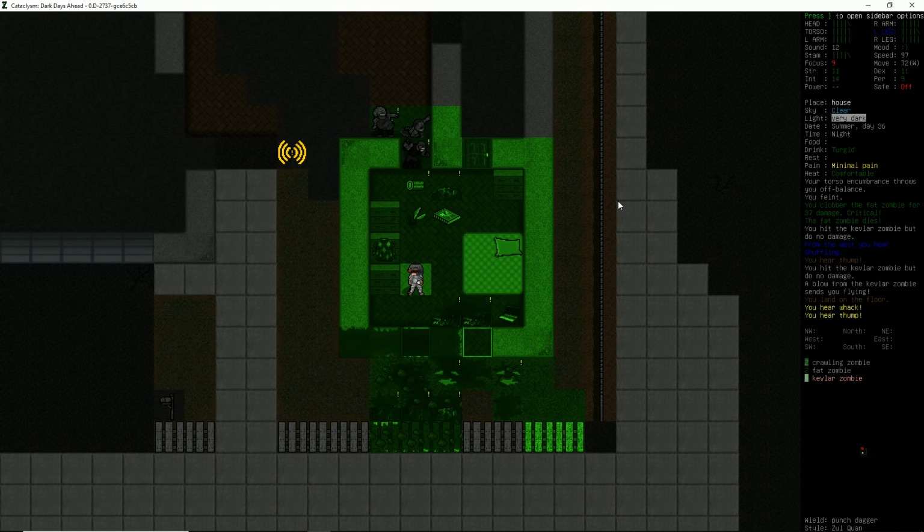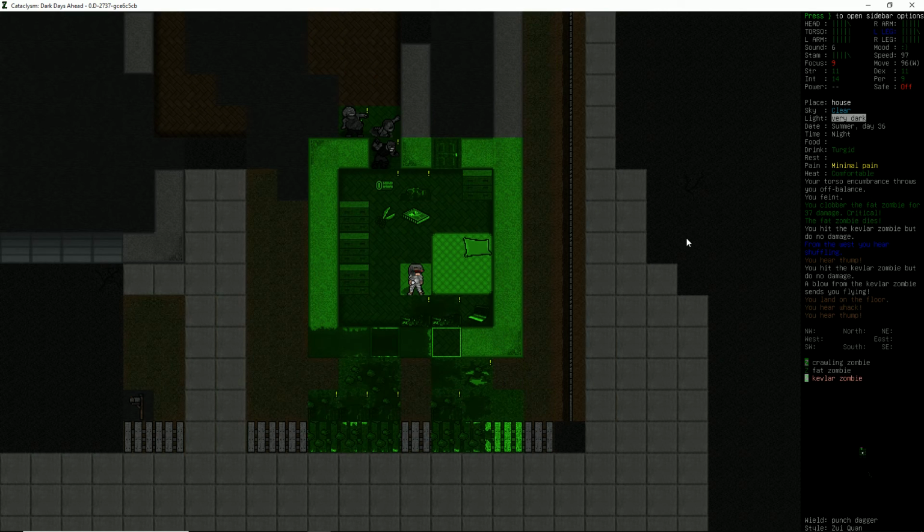Oh, Kevlar dude. Let's see how hard... Oh! Ow. I hit the Kevlar zombie for no damage. A blow from the Kevlar zombie sends you flying across the floor.